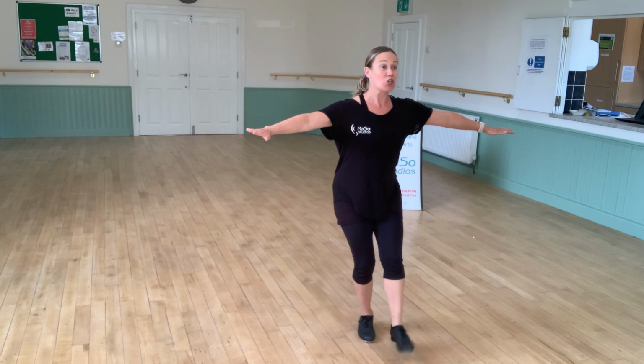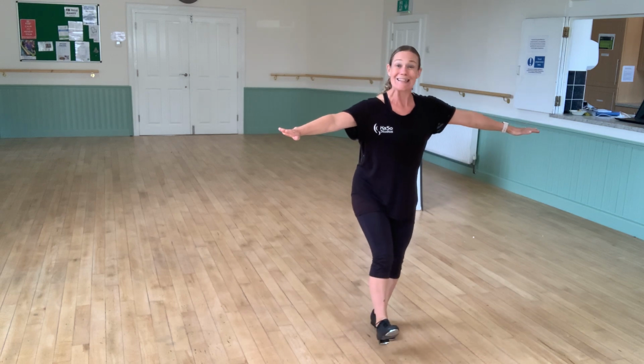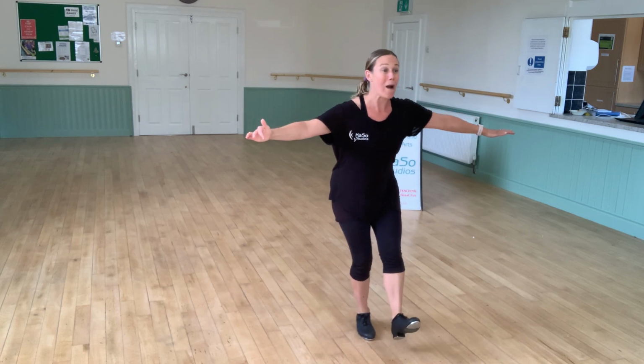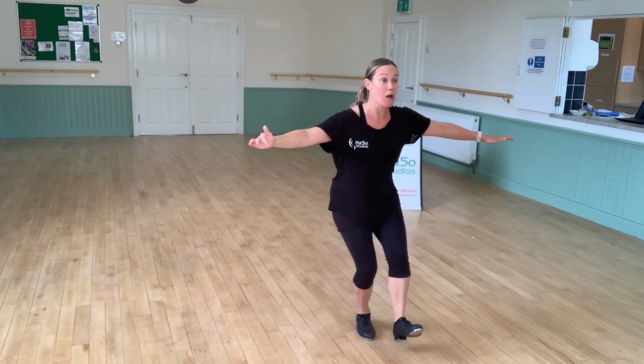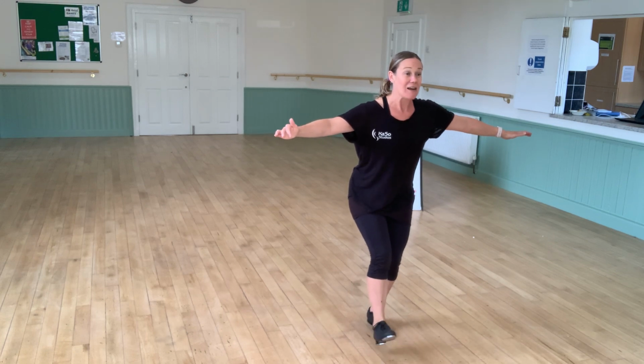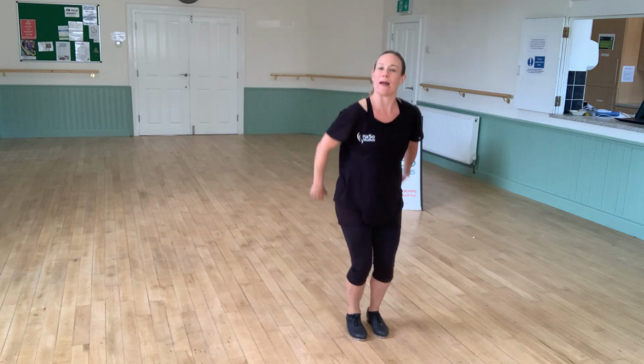Arms out, go. Slow, slow, quick, quick, quick. Slow, slow, quick, quick, take. Tap, tap, tap, tap, tap, tap, tap, tap, tap, and again. Right, is your weight still forward? Are you low? Bend, tummy's in, go. Lovely. Brilliant. Have a bounce for me.